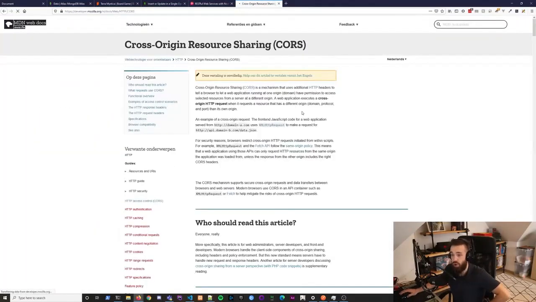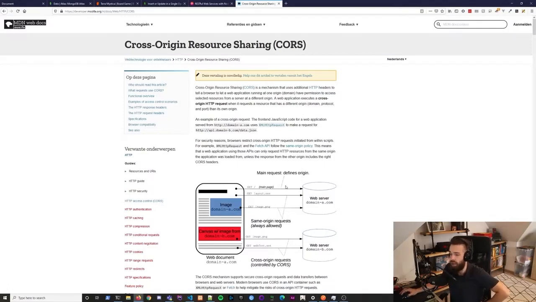So, cross-origin resource sharing. It basically says who is allowed to access my routes. Standard behavior is that you need to add headers to a request to be allowed into your API. That's to prevent DDoS attacks and stuff like that. You can just set that open, which is what I did.